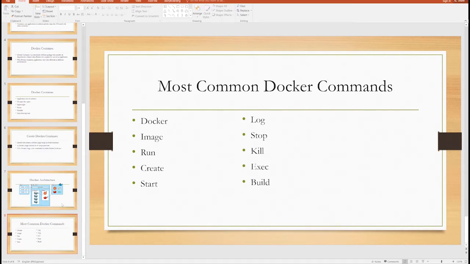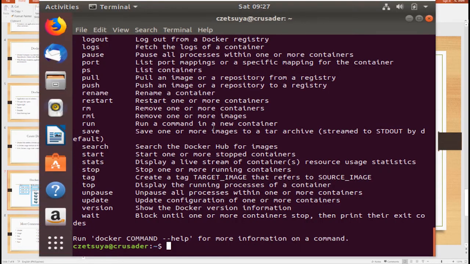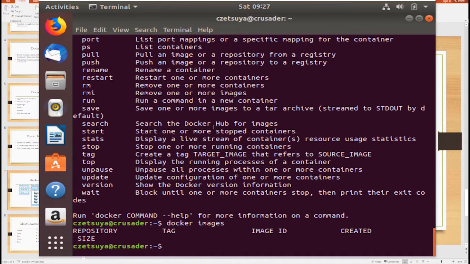By executing docker images, it lists all the available images in our local Docker host image registry. Let's try that. Since this is our first time running this environment, docker images returns a null list, or we don't have any image in our local registry yet.